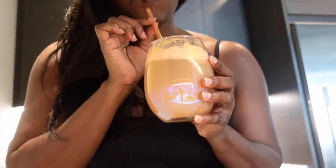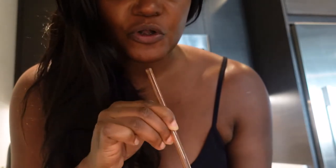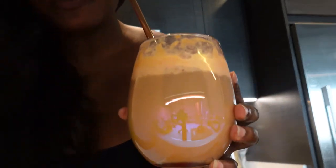Oh my gosh, I'm stocking up on this whipped cream before it sells out and the season's over. It is so good. Mm. I need it a little colder though. I should have waited until the chai tea was a bit colder, but cheers! I hope you guys try it. Let me know on Instagram and in the comments how you like it.